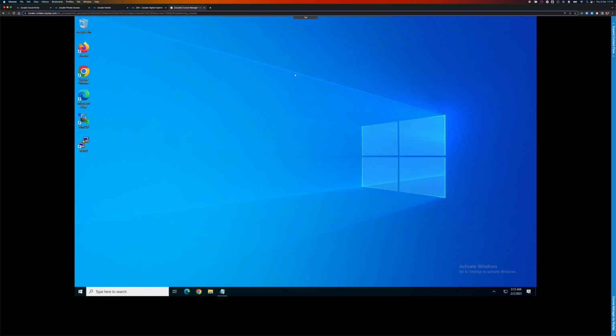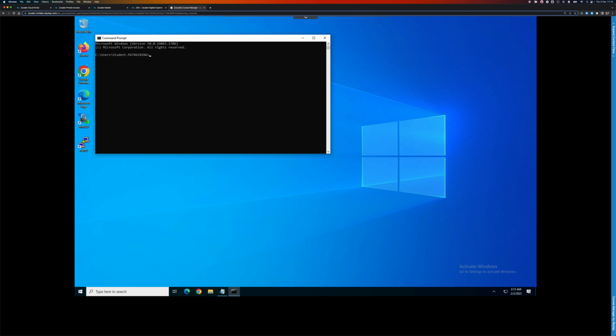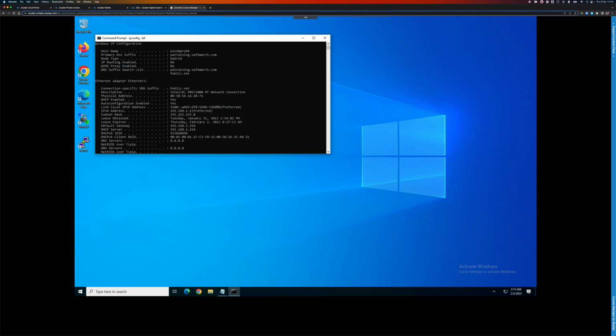So here I have a Windows machine, and I'm going to bring up a command prompt because I'm interested to check things. First off, my IP address information. As you'd expect, I've got an IP address, a subnet mask, a default gateway, and a DNS server. Here we're using Google for DNS, so we expect that to work. But of course, to be able to connect to the DNS, I connect through my default gateway.